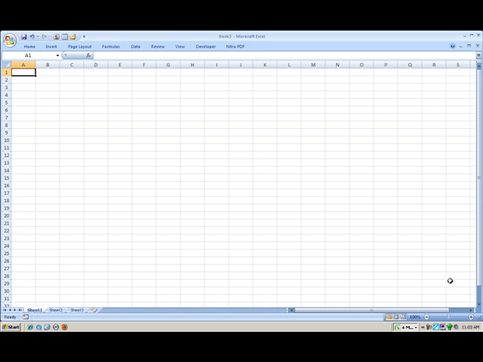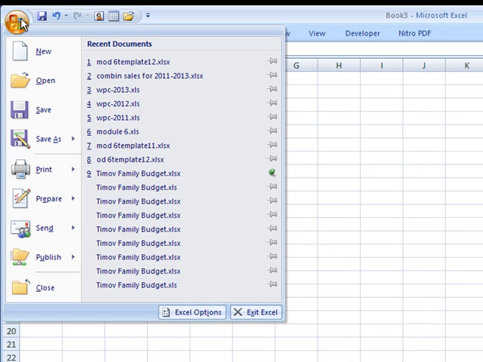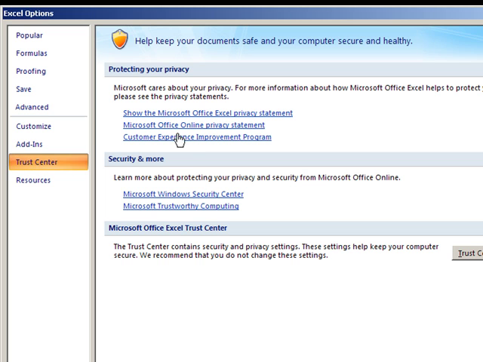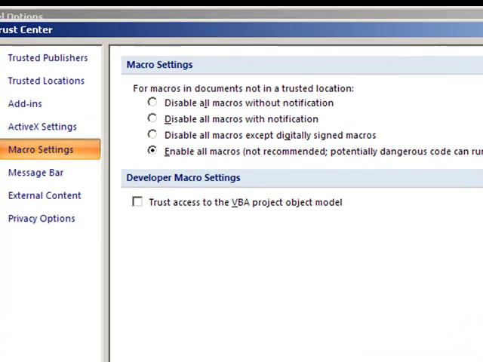Let's start out by choosing the Office button, and we could proceed down to Excel options and see everything is correctly in place. We can check by choosing Trust Center, and one of the choices there says Microsoft Excel Trust Center settings. Let's take a look. On my computer I have Enable All Macros. This is not necessarily the best choice because it tells us it's not recommended, because a macro has the possibility of containing a virus. So you need to be careful that the macro is trusted.